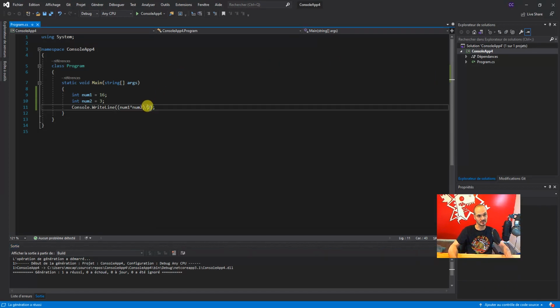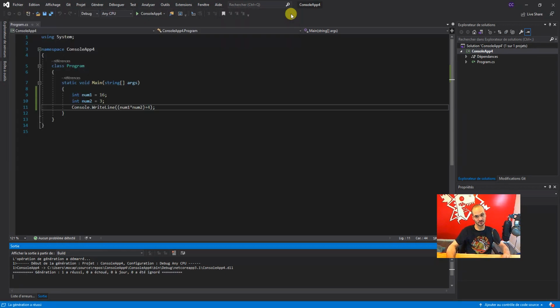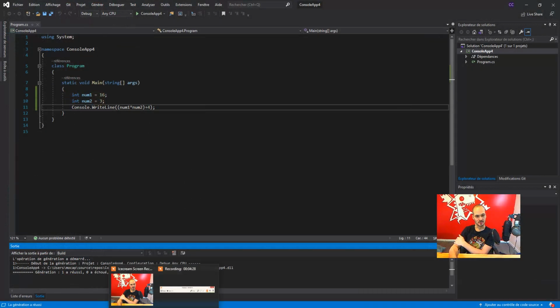And we can do the same, like, you want this times this plus 4. Do the same. There we go. So maths in computer science is pragmatic, it's really direct, straightforward, you should have no problem with that. So that's it for this one.